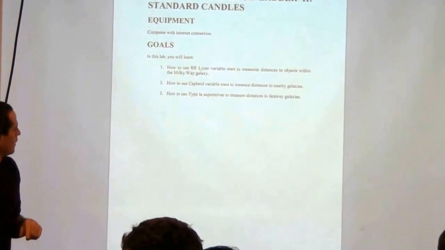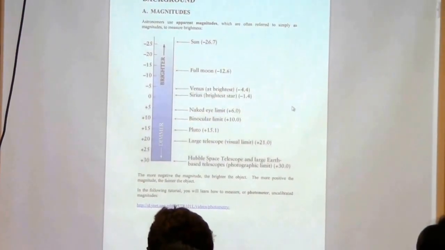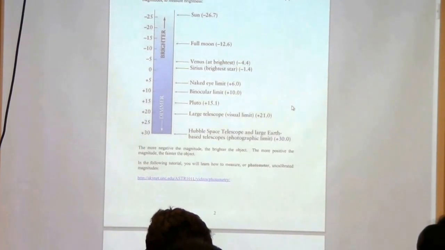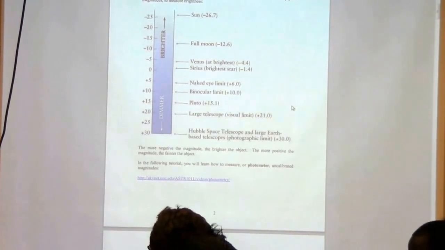Okay, so here we go. It's Lab 5, an introduction to the magnitude scale. So you guys all got that right. It's in reverse, so negative is actually brighter than positive. It's just a little bit weird. It takes a little bit of getting used to, but it looked like most of y'all got it right on the quiz, so that's good.